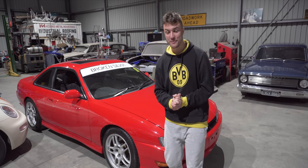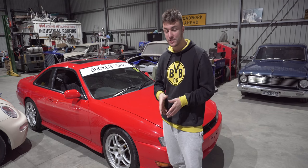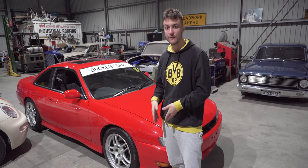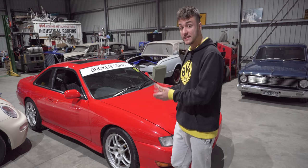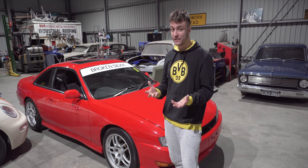Now it is Wednesday morning. We are very close to our deadline being Friday morning that we have to leave for Race Wars, which is 400 or 500 kilometers south from where we live. But it is time to take this thing for its first test drive to the wheel alignment shop and back and see if it's going to make it.